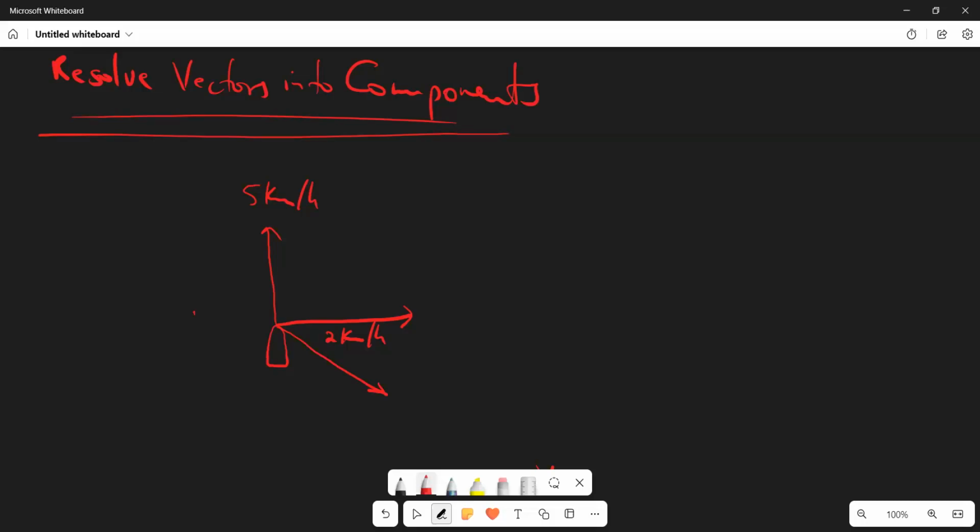Let's just say it's also going a little faster than the tide, would it be 3 km per hour? So now you have a situation, you wonder, what will be the resultant velocity of this boat? The boat's engine is producing a velocity of 5 km per hour, going in this direction. The current is tugging at the boat this way. And then there's a wind coming from this direction, going that way.